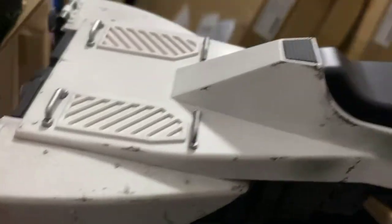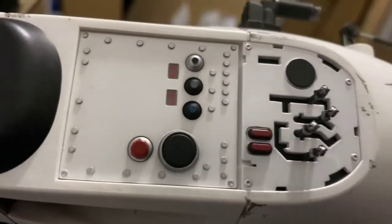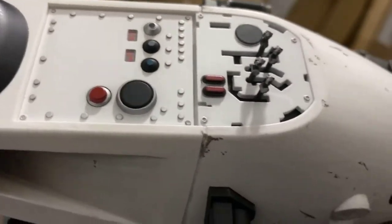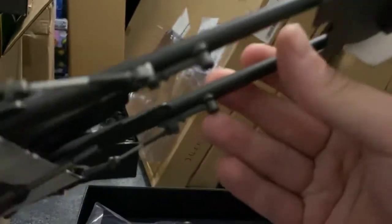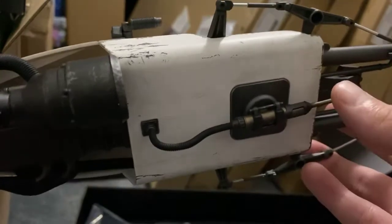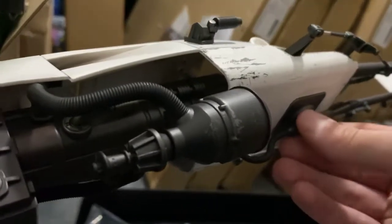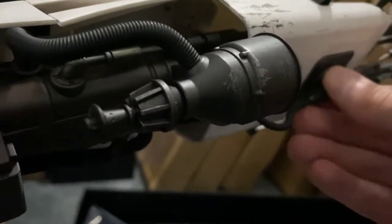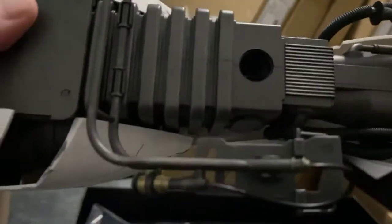There's a lot of weathering on this. You can see all the switches and buttons, the comm link jammer, the gears. This is very cool. And then of course you have the front. And yes, the blaster is already on the bottom as well. Fixed, I believe. Oh, no, a little bit of articulation there. That was lucky. Again, you do have to attach that with the Sarge version.